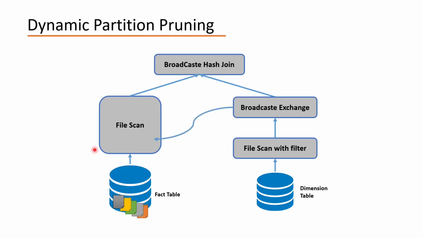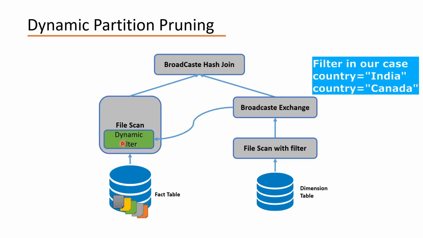Dynamic partition pruning understands the result of the build side, basically the broadcast result, as we are going to take it directly and plug it into a dynamic filter inside the scan on top of the large table. So, this is an effective and optimized version of partition pruning. In simple terms, we take a dynamic filter which we received from the small table and attach that filter condition to our large table.